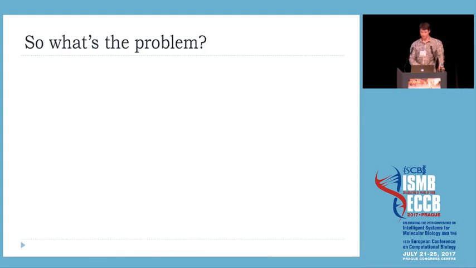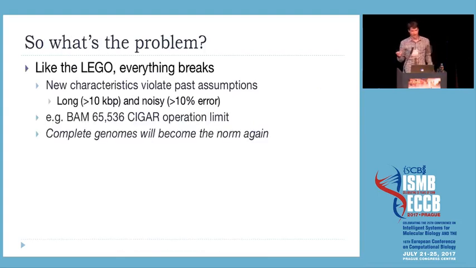So what's the problem? Like the Lego at the bottom of that stack, all of our tool chain breaks when we deal with this type of technology because it's an entirely new characteristic. You've got 10 kb plus reads, you have 10% error rate. All of the tool chains that we're used to using break.